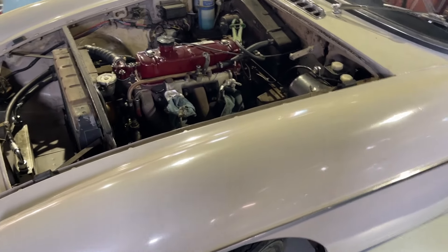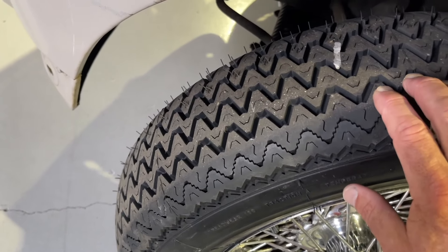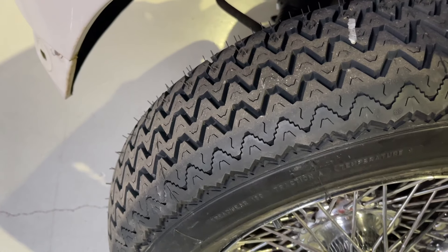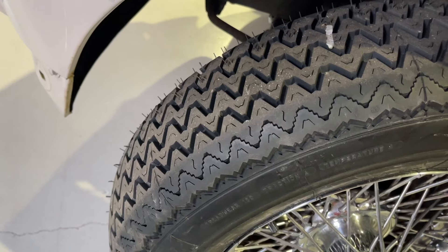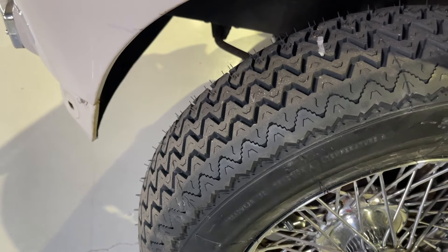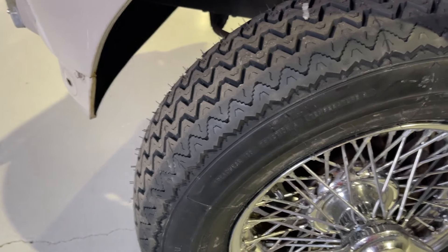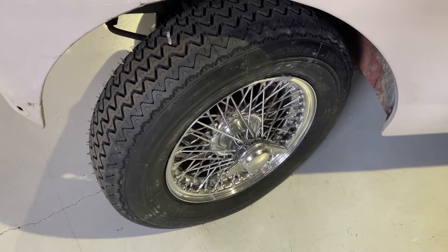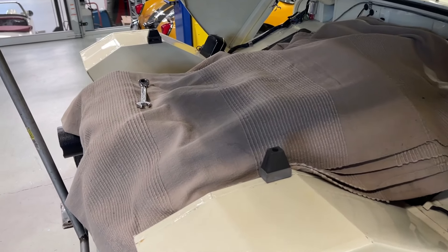Here's one more choice — it happens to be on a '66/'67 MGB GT that we just put a five-speed in, heading to Minnesota soon. This is a Michelin tire, available in 165 and 155 for Sprites. The reason I love this one is that it's just the perfect period-correct tread — a 1970 Maserati Ghibli or whatever you might have would have had a similar tread pattern; it's of the correct era and it looks great. For customers who appreciate that a tire is a statement and a piece of the art — the overall sculpture of your vehicle — that's when this starts to matter.